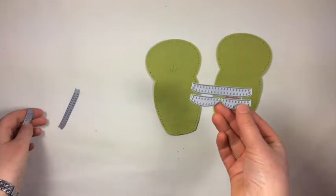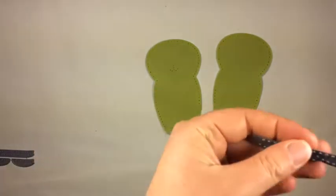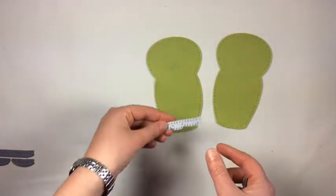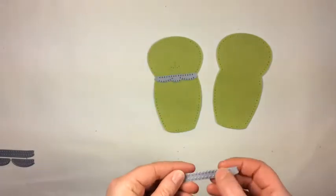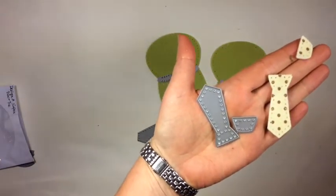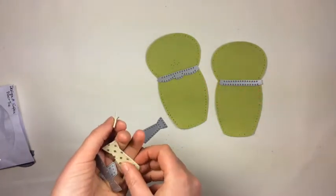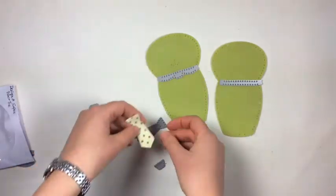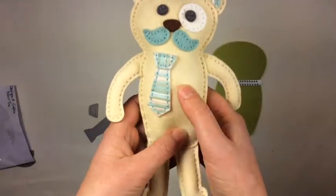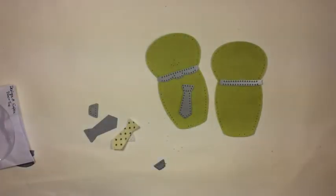We have a front and back softie body. The front you can tell is the front because it has a facial expression die cut into it. These are the collar dies that cut both the holes and the shape, and these are the holes-only dies — they're edger style so they match up to the edge of the softie at the neck notch, and that's how you know how to position them. There's also ties. When working with the collar, only the knot of the tie gets stitched to the softie and the length of the tie is loose. Whereas if you want to just use the tie, there's a holes-only die for the full tie and it will all get stitched in — that's only if you're not using the collar.